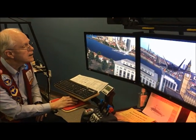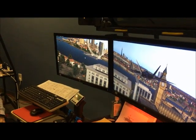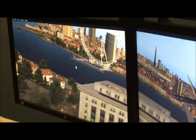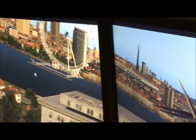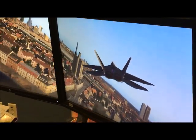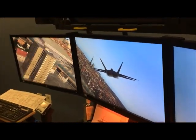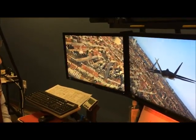I think each one of these gondolas can hold about 15 people. It's a big Ferris wheel. I've seen it, I just haven't gotten on it. Oh, cool. So, did you want to fly around a little bit? Oh, sure. Why not? And we have a minute.